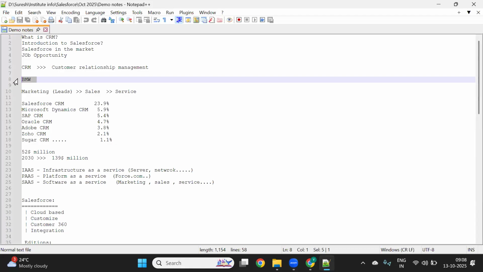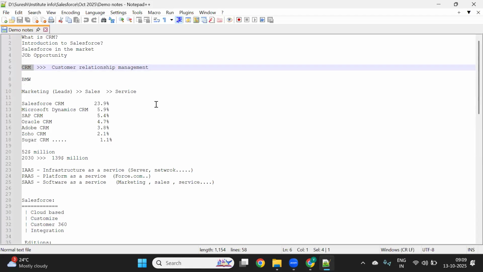Now, when CRM comes into the picture, CRM is customer relationship management, as I said. If you want to maintain this type of software, then in the market we have the option of CRM, which provides marketing, sales, and service as the core business applications. Not only this, it has many more applications based upon the requirements they are going to offer you.